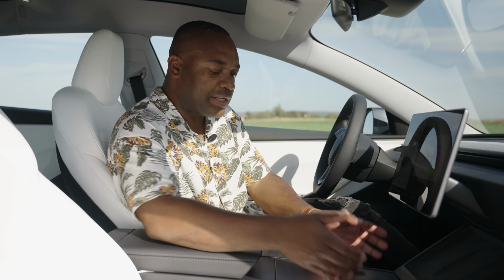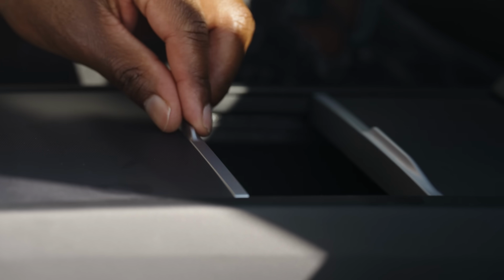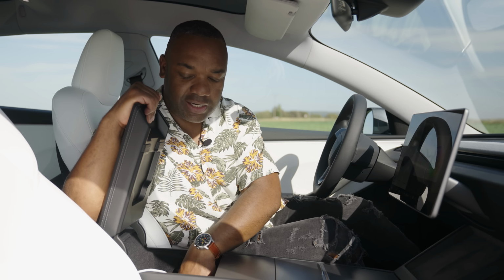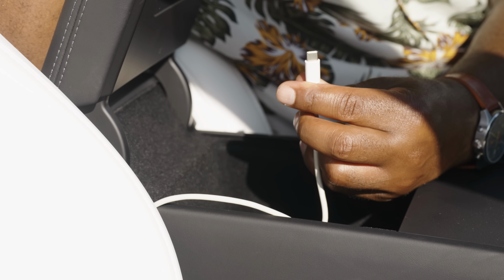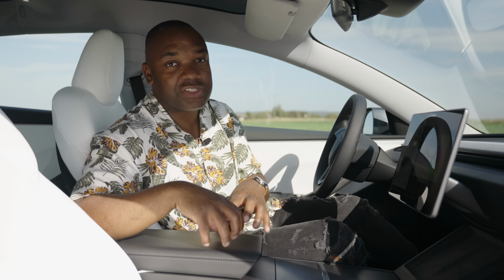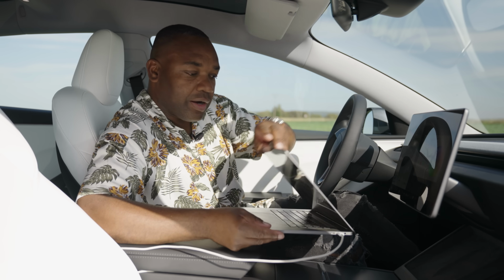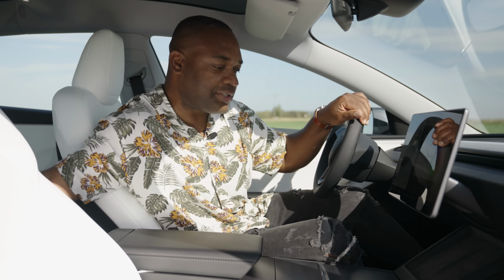Elsewhere, we have a new center console with these aluminium finishes. So up front, loads of space in there. Just behind that, you get cup holders, and the action on these is really nice as well, really nice and smooth, and then loads of space in here and inside here. You actually get a USB-C port plus 2 more behind, and these are actually really useful because they are 65 watts, and that means they're powerful enough to allegedly power a laptop. And look what I have here, a laptop. Does it work? Yep, charging. Really useful addition. That's a nice touch.